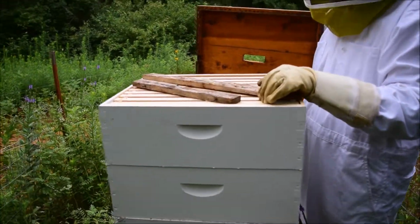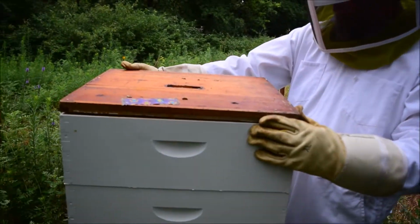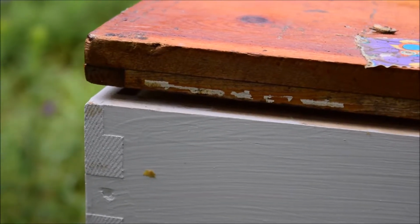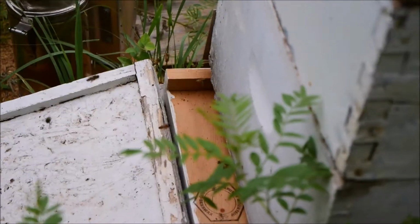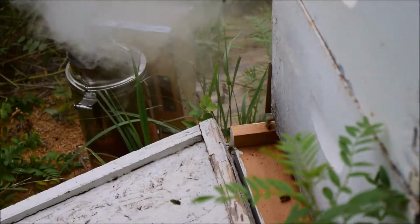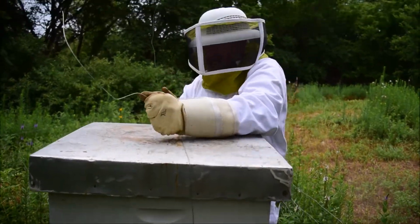Let's see. There we go. There. Leaving a little gap for him to breathe. Wire it back up? Yeah. Let's see if there's anything on there. Come on, old wire. Yeah. Does it look tight on that side? Yep.